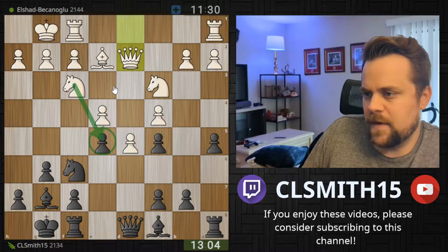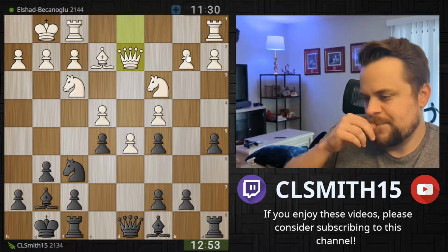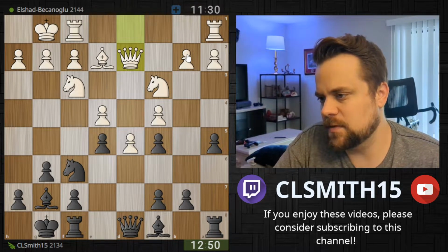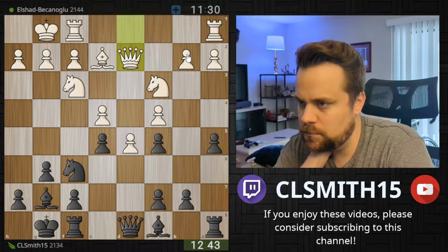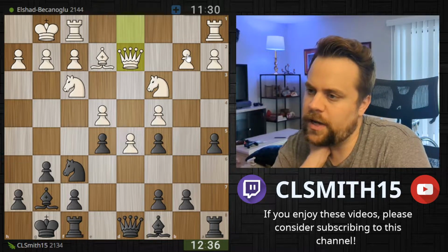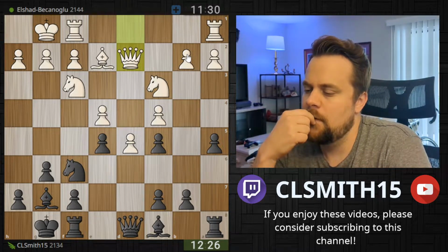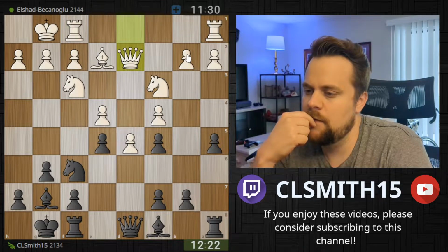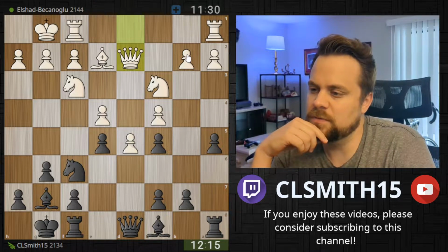This still isn't working. I don't have to react to that. Just trying to decide, do I want to do this right away, or do I want to try to do something else? My light squared bishop doesn't really have an obvious role. I could also just try to get my knight to f4. Yeah, like knight h5. I could even play f5 one day, knight f4. That seems relatively promising.